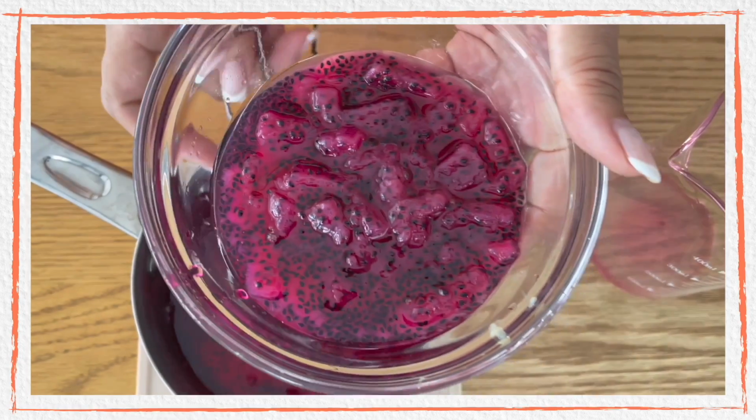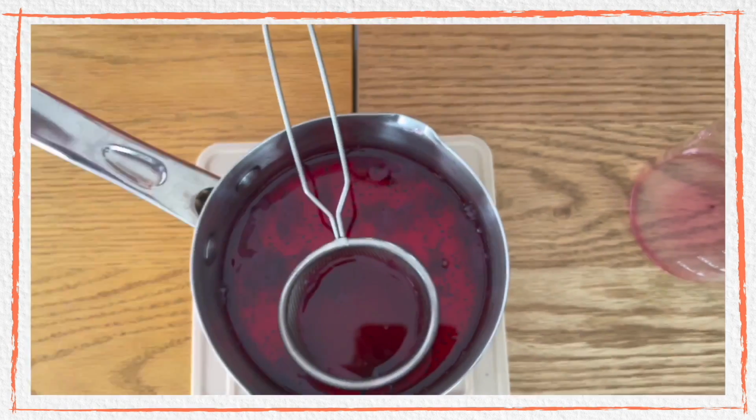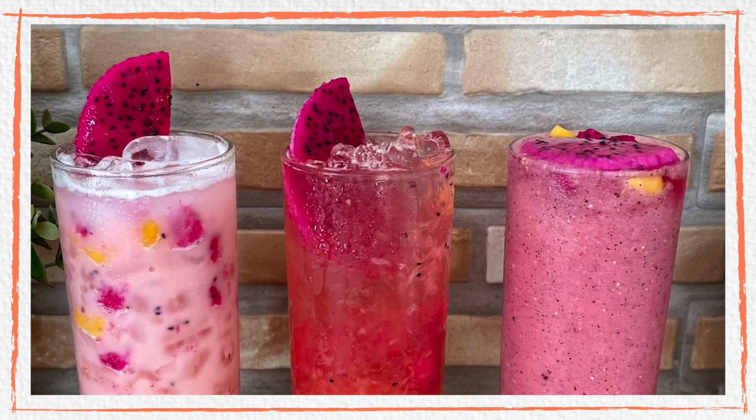Now, how about this one, the one that I have boiled with my sugar? For those of you that are at home, you might start drooling because this is absolutely looking so good. Let's see how they taste like. Wow. I love the taste of dragon fruit in itself, but once you boil it with sugar, it's sweeter. It just enhanced the flavor of this fruit, and those seeds simply pop in my mouth. Absolutely delicious. I can't wait to try this with my mango dragon fruit refresher in part 2.